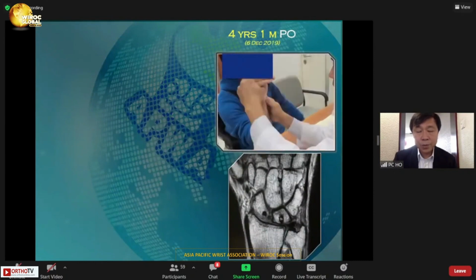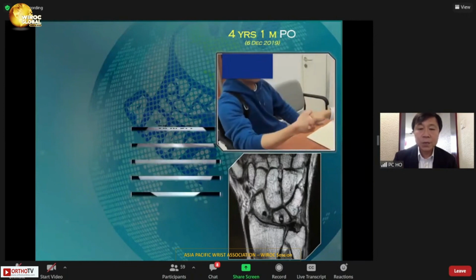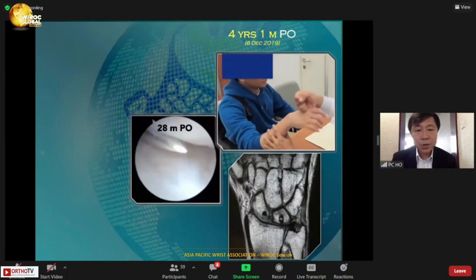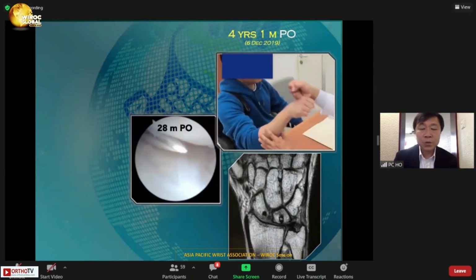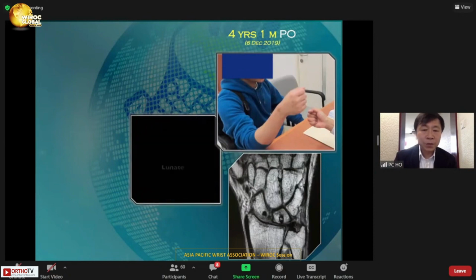When you do arthroscopic surgery, you can actually preserve the soft tissue, which is really nice. MRI. We had a chance to do a rescope in this patient at about 2.5 years because of minor pain. Actually, we can see that the scapholunate junction was filled up by some fibrous tissue. There's no gap, no stepping. So I think the scapholunate reconstruction is pretty good.